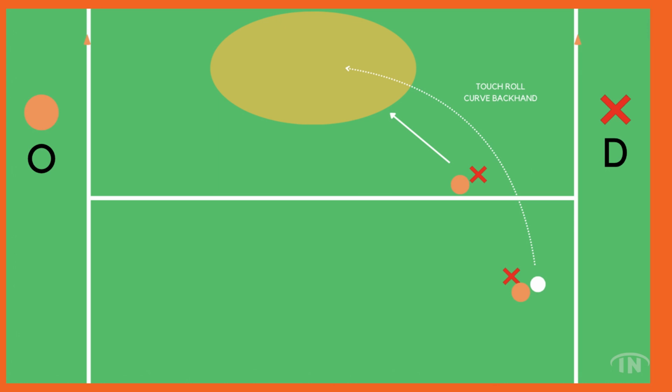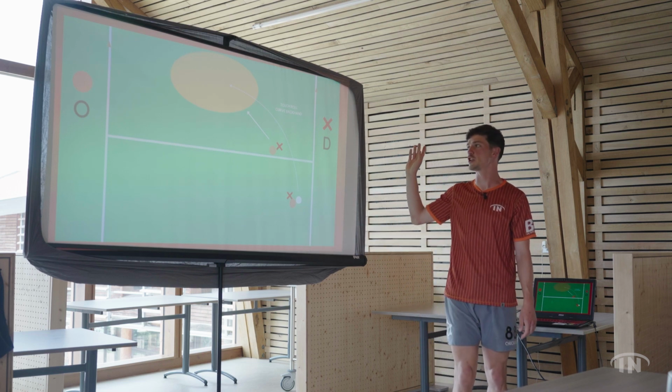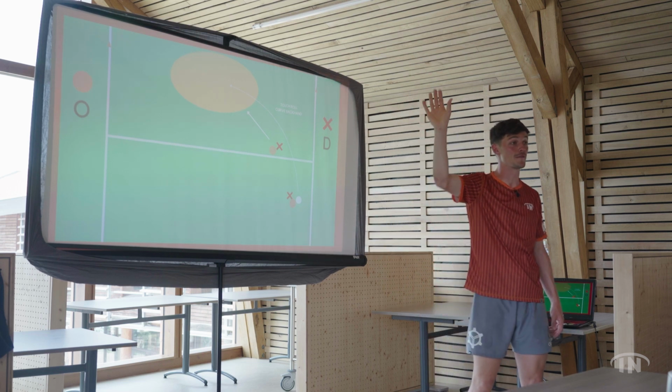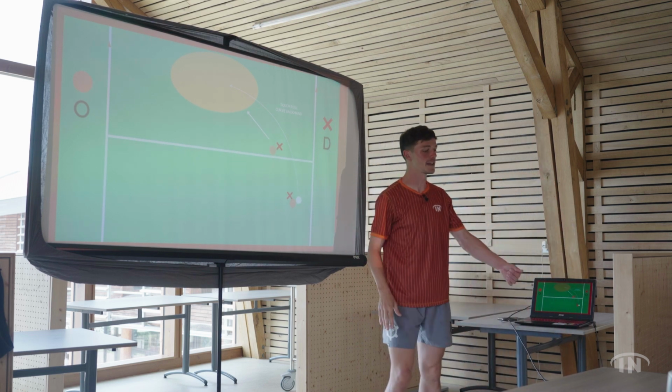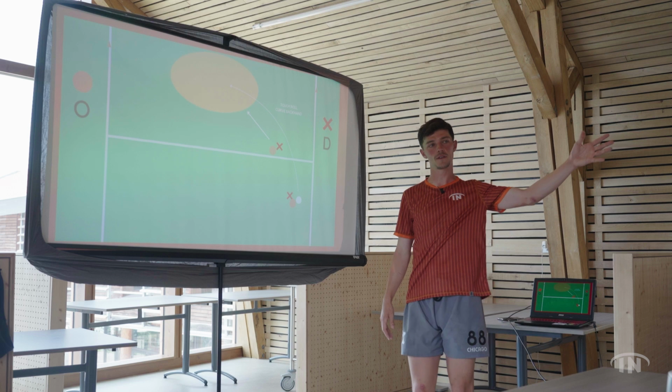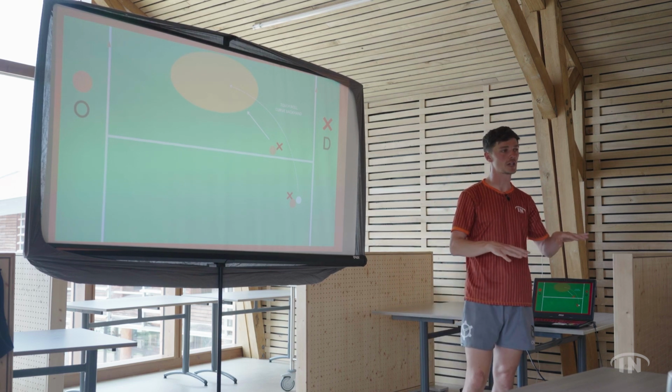And so instead of that, because again, I know that I trust my backhand roll curve enough, we're going to be pushing it to the break side of the field towards the far side of the end zone, just using that very regular step out roll curve backhand. Okay? So we're breaking away from those norms and those traditional shapes.